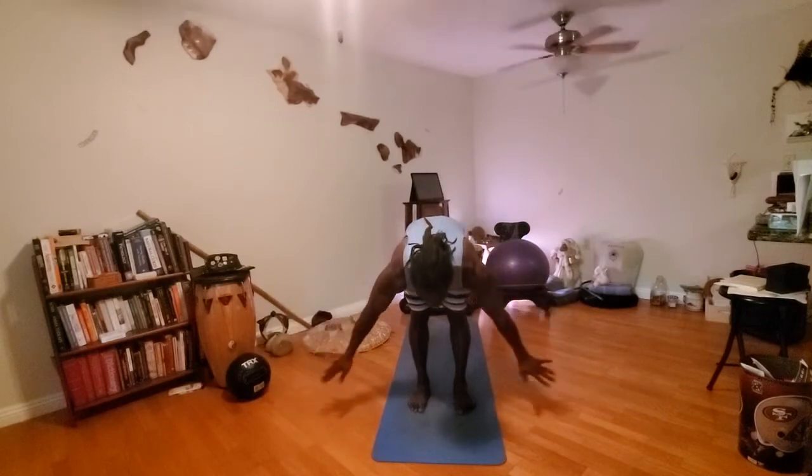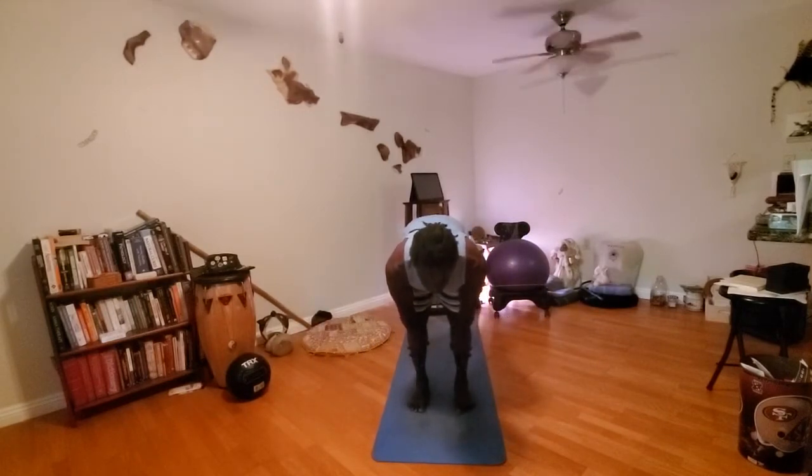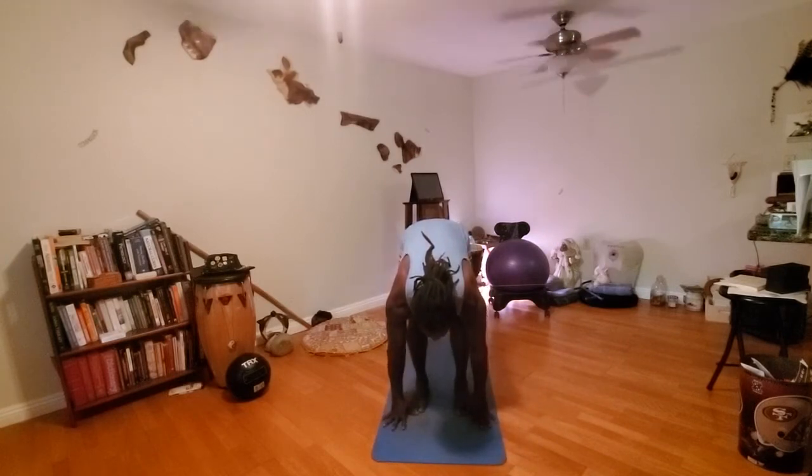Exhale, we're going to swan dive. Holding at that waist, reach the hands as far down as you're able. Now lift up the torso, crown the hip pointing forward. Reach down to the mat, bend the knees if you have to. Step, jump, or walk back. Right into a plank pose.